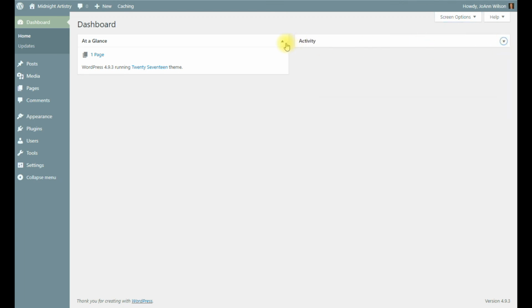You can collapse them with these little arrows, or keep them open. This is just a quick overview of your site, so I like to keep those open. It tells you what WordPress version you're running, at a glance how many pages, what theme you're on. And when you have new posts or comments, if you accept comments, or if you're an e-commerce store, it might have some information in there. So this is something that I keep on my dashboard.